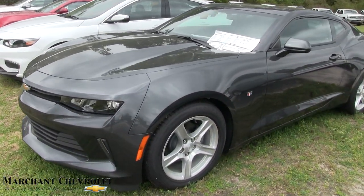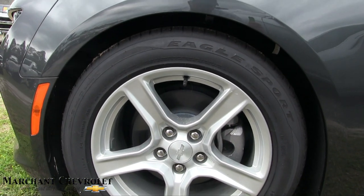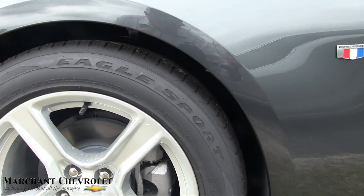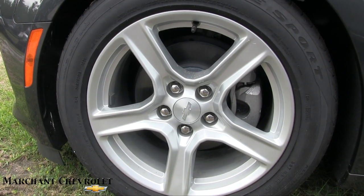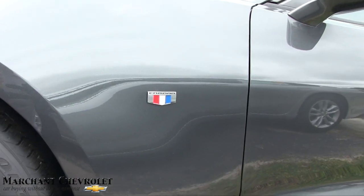Let's take a look and see what kind of wheels we have on this particular vehicle. You can't go wrong with a set of five stars — that's definitely for sure. You do have your Eagle tires, the sports. Those look good. And you do have a 245/50-series tire with an 18-inch alloy wheel by Chevrolet. Not bad there. You got the Chevy tag right there on the fender.